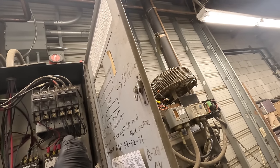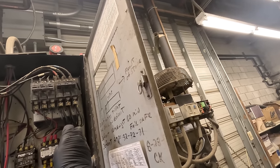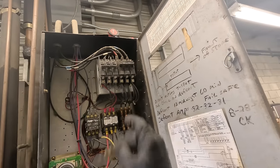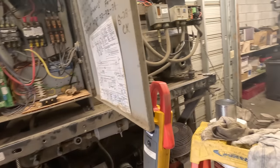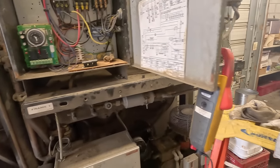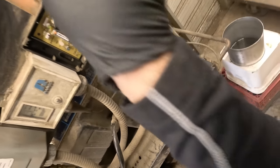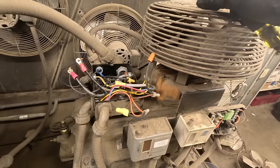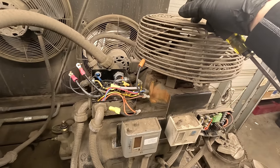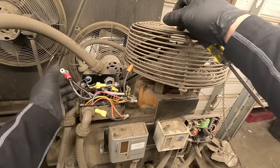Fan is working, so it must not have been wired in right or something. Maybe it was on a high pressure switch. I don't know. It'll be wired on so that whenever the compressor runs, it runs. So that's turned back off. It does work. That's good. For whatever reason it didn't come on, I don't know how they had it. They may have had it wired on with the head pressure switch here. It ain't going to hurt for it to run all the time.